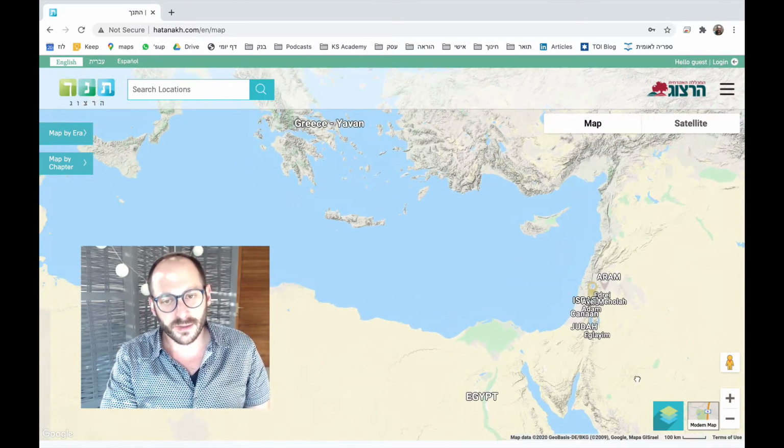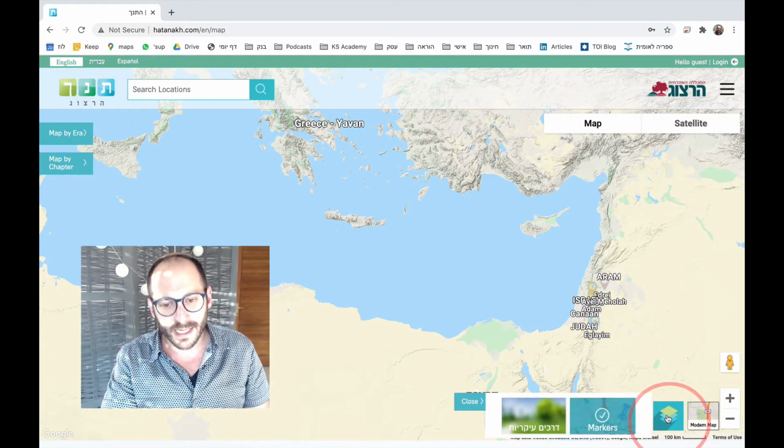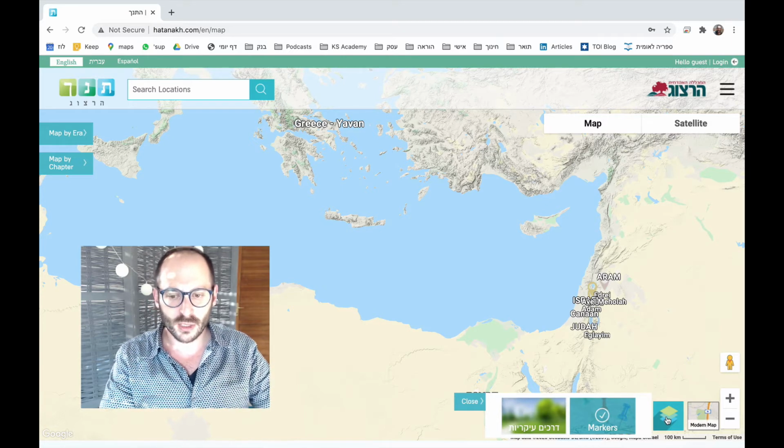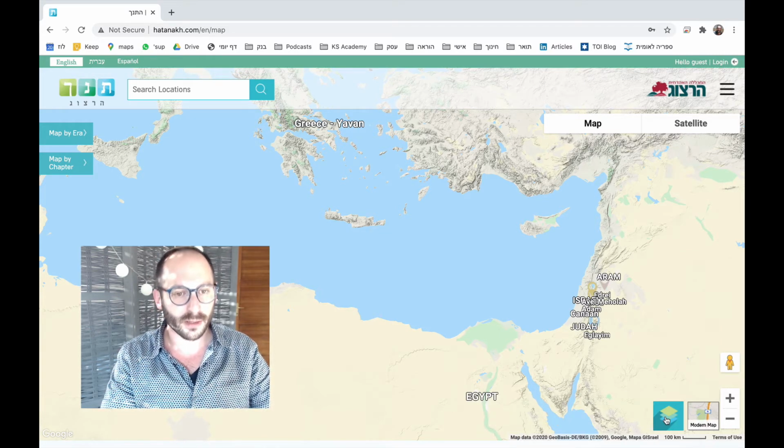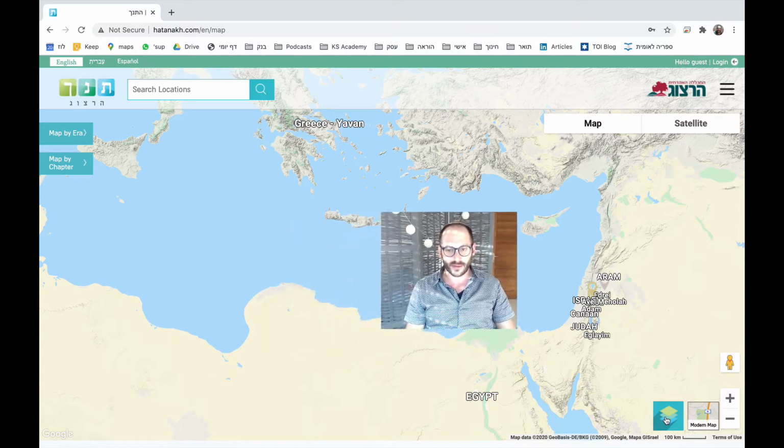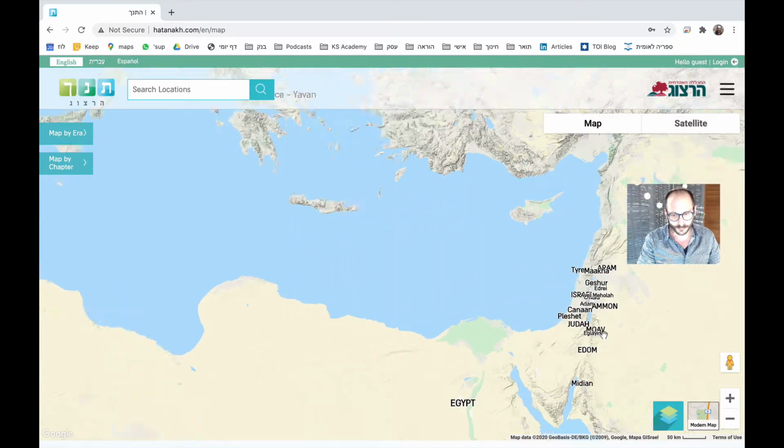And here is the cream of the crop, which is the layers function on the bottom right. Right now, it doesn't really do much, and that's because we need to know how to use it. So before we learn how to use it, I'm going to first go over a few primary features of the map itself, which are very important. Please get used to them, play with them. And once you're familiar with them, you can also let your students play around with these features. They're very, very helpful.